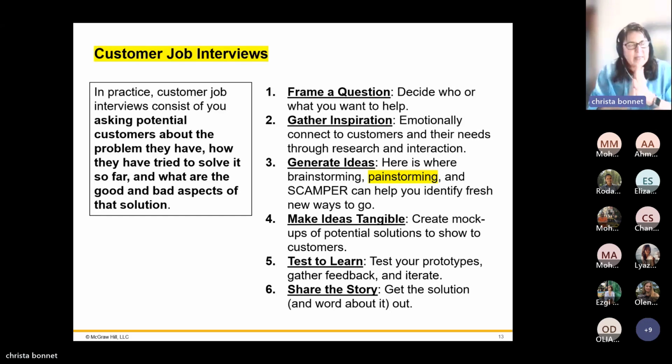Now, tell me a little about how important, what you've observed in terms of your own business, your company, people who have businesses, what you see on television in terms of storytelling. Why do you think storytelling, sharing the story, is so important in business? Come, Matar? Yes. And then Olena?